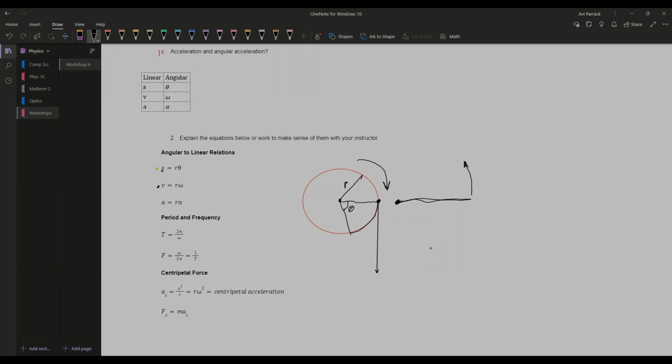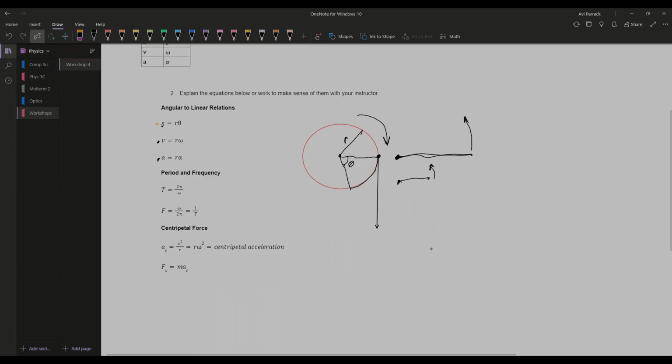If we compare these two different arms, two different lengths, two different radiuses, if they're sweeping out the same angle and the same amount of time, which one of them has a greater velocity at the tip? It's going to be the one with the larger radius. And the same will hold true for the acceleration. The linear acceleration is the radius times the angular acceleration.